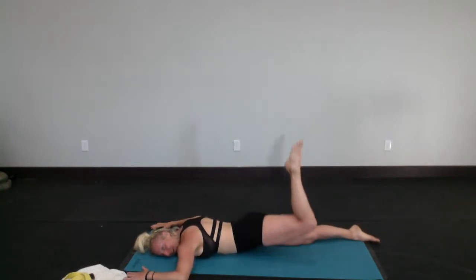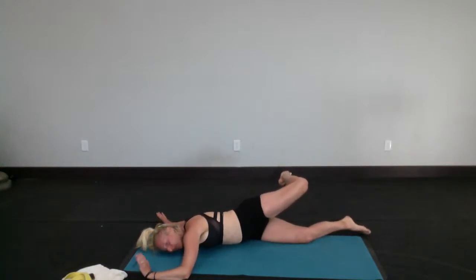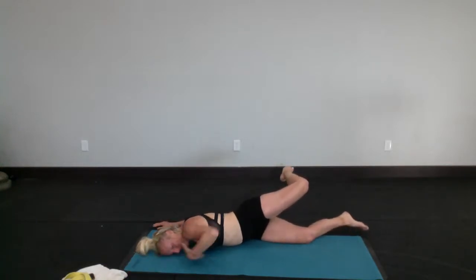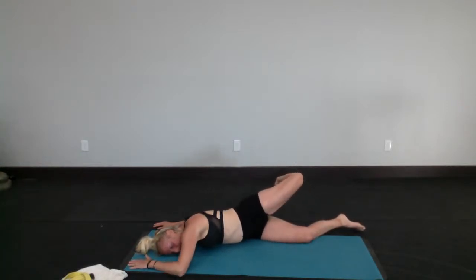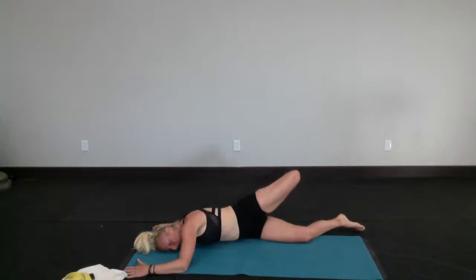So you're going to pick this leg up and you're going to take it over top. Now, don't stress too much about this. It's all right if you lift up a little bit. Some people will need to lift up a bit to take this stretch over the top. But if you're pretty flexible in the lower back, or if that area loosens up, then you want the top half of your body going in the opposite direction of the bottom half, if that makes sense.